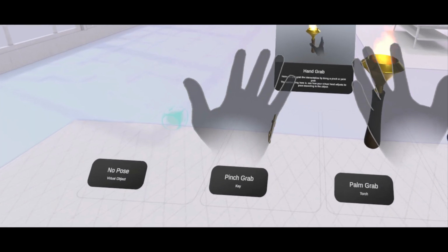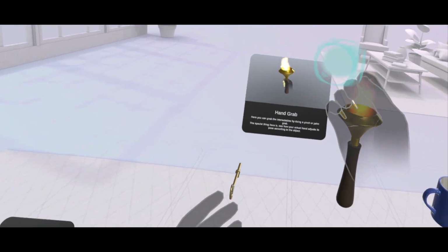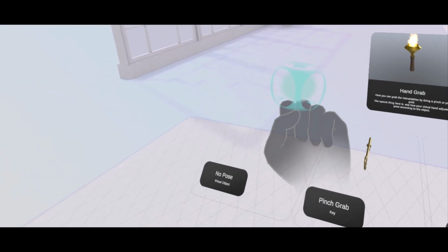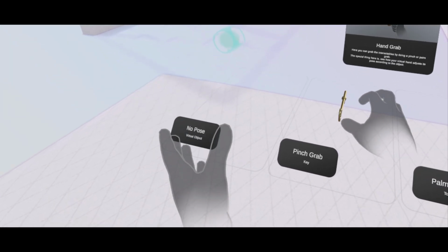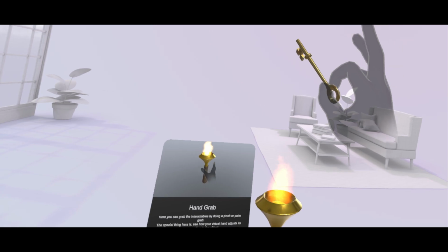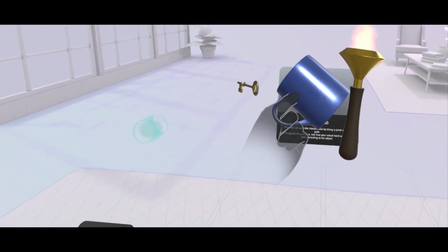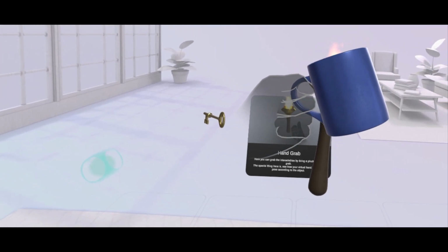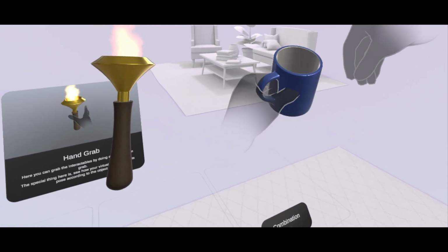Okay, so this scene demonstrates the hand grab pose capability. When you grab an object, the default hand shape doesn't always look great, as you can see. So with the grab pose system, you can define a custom hand shape and fold the hand into a specific pose when grabbing the object. Okay, so for example, check out this mug. The hand pose fits perfectly, but it also has different poses that will define the hand shape depending on where you grab it. It looks awesome.